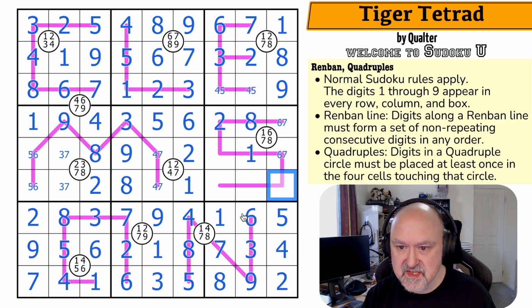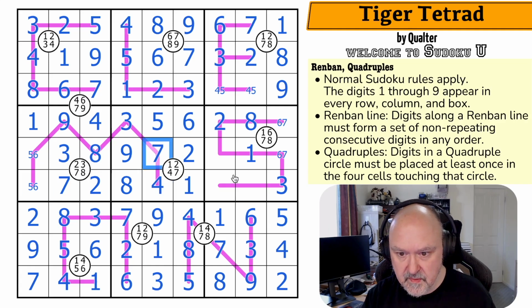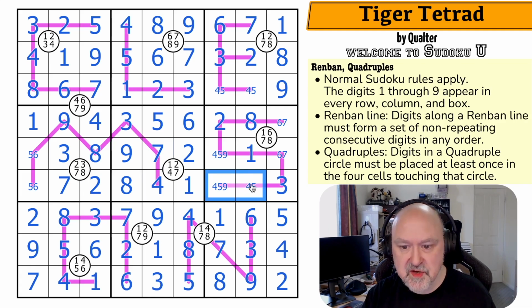1, 2, this is a 3. So this is now down to a triple. But first I'm going to use the 3 to make that the 7 and that the 3. The 7 looks back, making that the 4 and that the 7. So this triple is 4, 5, 9. There's no 9 there, but there's no 4 in either of those. So that's the 5, that's the 9, that's the 4.